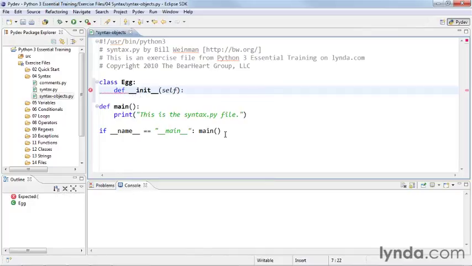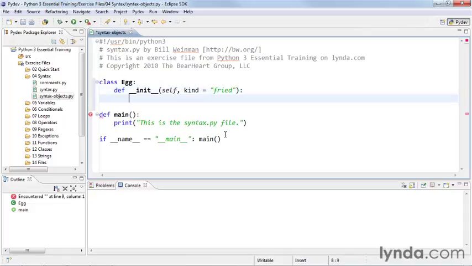And all methods within classes have self as the first argument. This is a reference to the object itself, and it's traditionally called self. It's not required, but it's a really good idea to always call it self. And following self can be arguments that can be used in constructing the object. And in this case, we're going to say, how do you want your eggs? And so it'll be a kind of eggs, and we'll call it kind, and we'll give it a default value of fried.